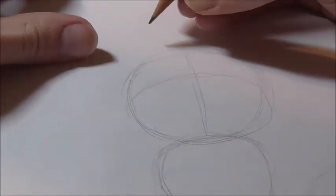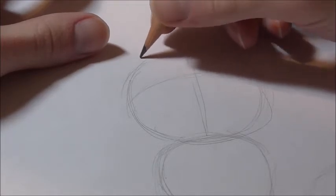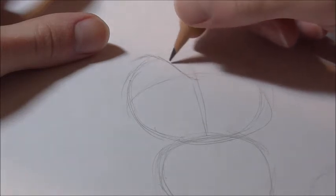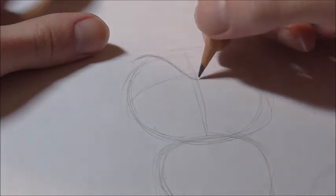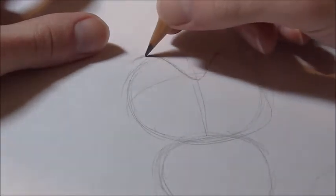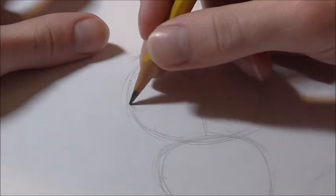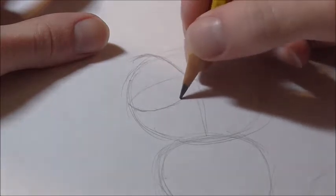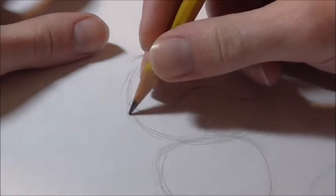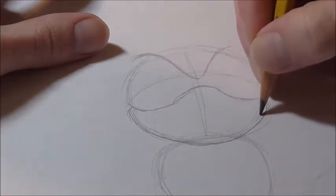I actually drew this from one of the Archie comics, so I don't know the context of this pose, but it looks like he's looking up, a little worried. We're going to start off by drawing a similar shape to Sonic, where you draw a line going down and up, like an arch, like that. Then instead of finishing it off, I'm going to draw the muzzle, which gets the same shape but going in the opposite direction, where it arches down. You get an arch like this, round off where the nose is, go down again over here, and then loop around and over, like that.